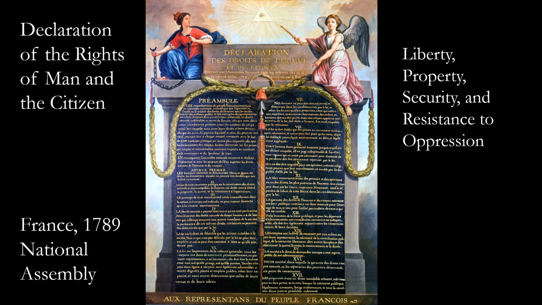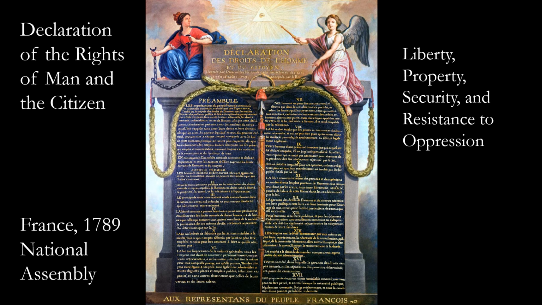The National Assembly is the general official author, although it has some specific authors that are going to be very active in putting it together. It comes in the same phase as the Declaration of Independence, the same stage of the French Revolution as the Declaration of Independence came in the American Revolution, but it's a really radically different text because, and I mentioned this in lecture, it talks about all of the rights, fundamentally, the Bill of Rights type rights, that all people are entitled to and should be entitled to under the law.